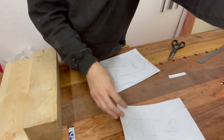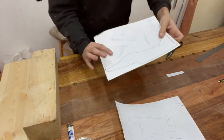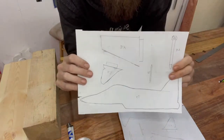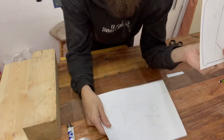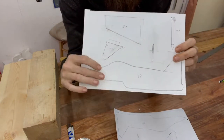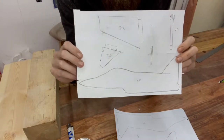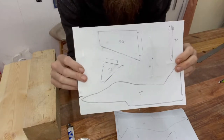So I just drew up a couple of simple wee plans. There it is there. And I just stuck them on a piece of paper and I printed a few copies out. It took me a wee bit to get the proportions the way I liked them, but this is what we'll go with.